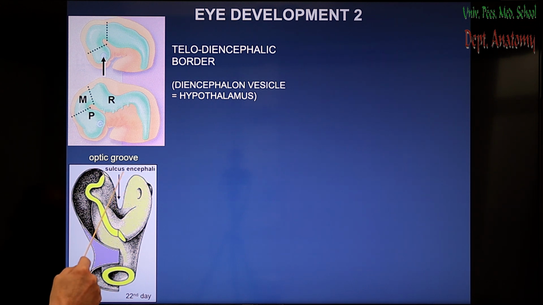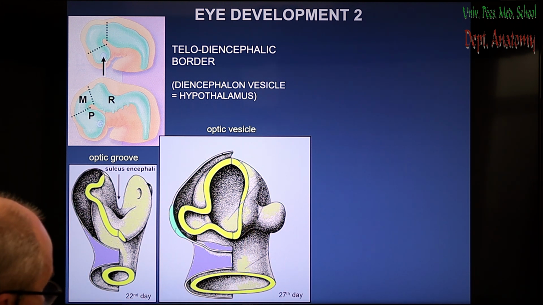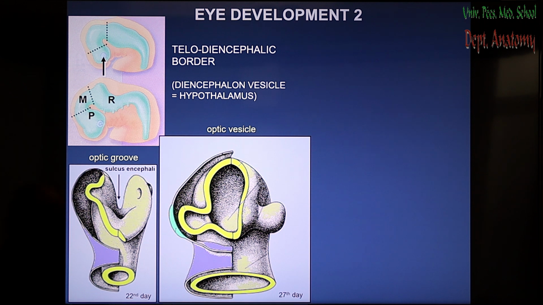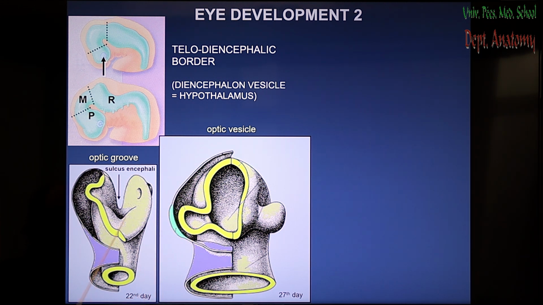This is the 22nd day, so the anterior neuropore is still kept open, and there is a big depression on the rostral part of the neural tube, which is called the sulcus encephalic groove, and here you can see the protrusion of the primordium of the eye. With further growth, it moves in a lateral direction until it gets in contact with a thickened part of the surface ectoderm, and that is the placode ectoderm that was called in the first semester the lens placode. By interaction of the two cell masses, further growth happens.